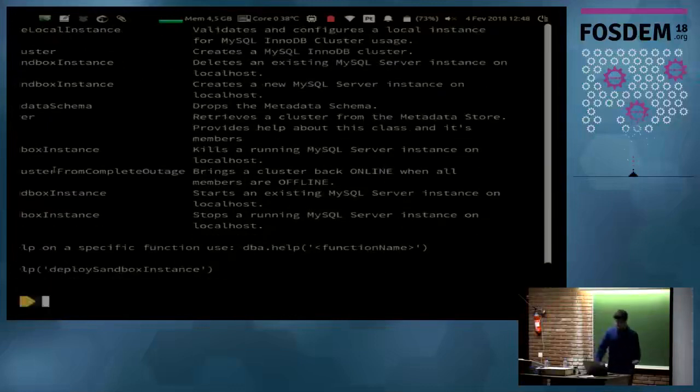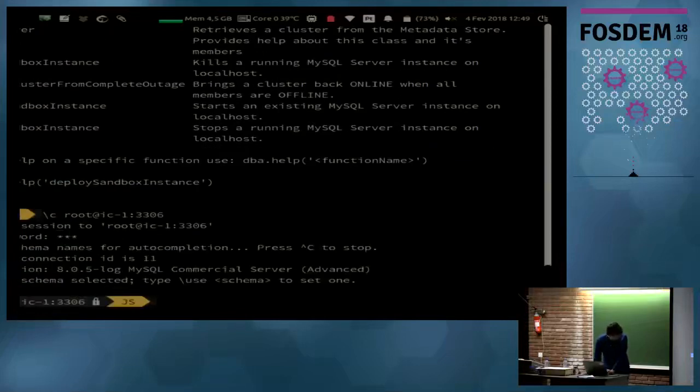For this demo, I have three virtual machines, Linux running on three different hosts, simulating a real scenario, and all of them have MySQL 8 running. They are IC1, IC2, and IC3. So let me show you how the shell works. I'll establish a connection to IC1, port 3306.